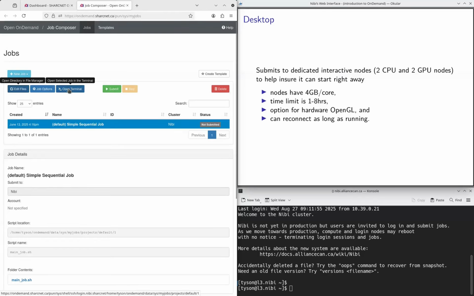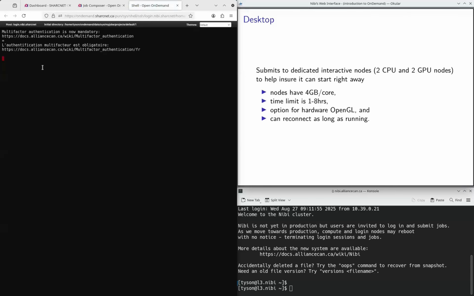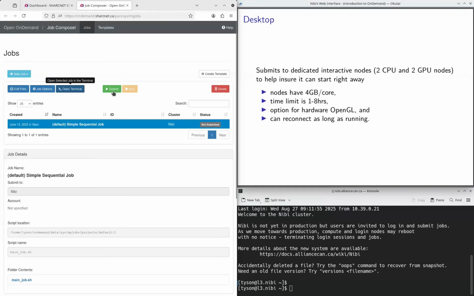Or if you need more power here, it tends to put them in a directory, so I can open a terminal and edit my files that way. I like submitting via the terminal, so maybe I don't fully appreciate the advantage of this interface, but it's there for you to use if you want.